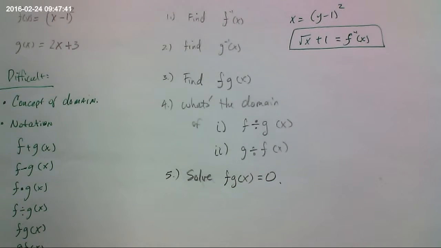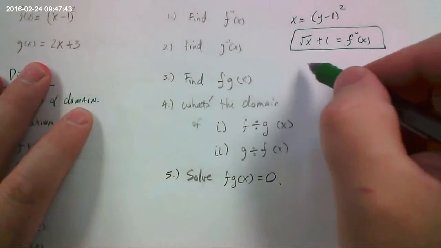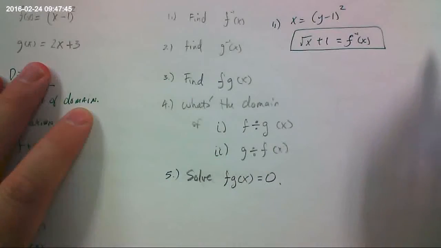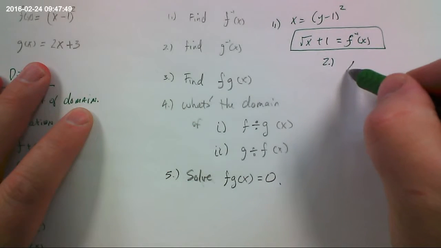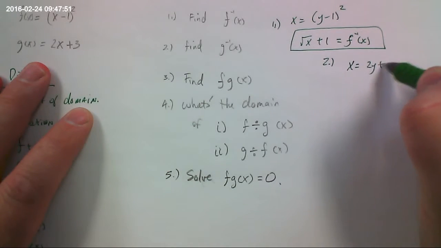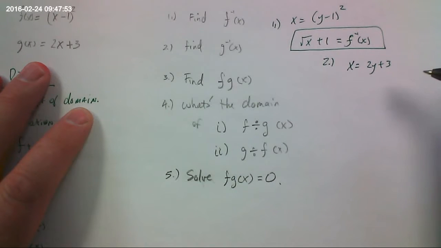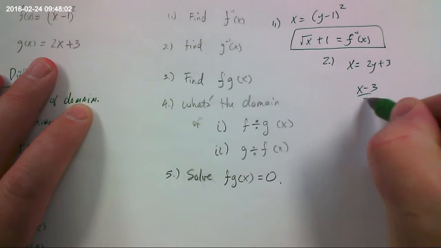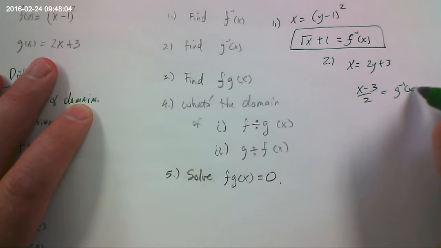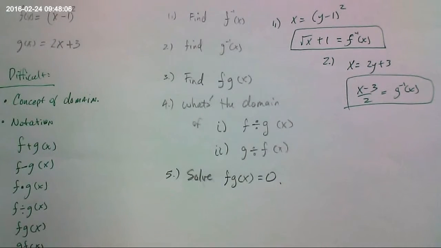Okay, g of x is even easier. So this was number 1. Number 2, g of x. Let's see here. So we exchange the x and the y. x equals 2y plus 3. That's actually not a math step, right? Like this is not equal to this. They're different. And we set it up like that so we can solve it. So (x minus 3) divided by 2 is the inverse of g. How many guys got that right?